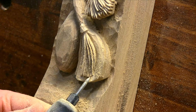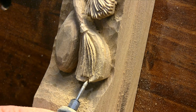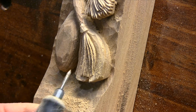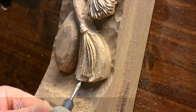Now what you want to do is work the ends and do a little undercutting to separate this cluster from the clusters below it. And then, as you gave each cluster some different lengths, carve different lengths of individual needles as well to give it that random look and to break up any consistency.